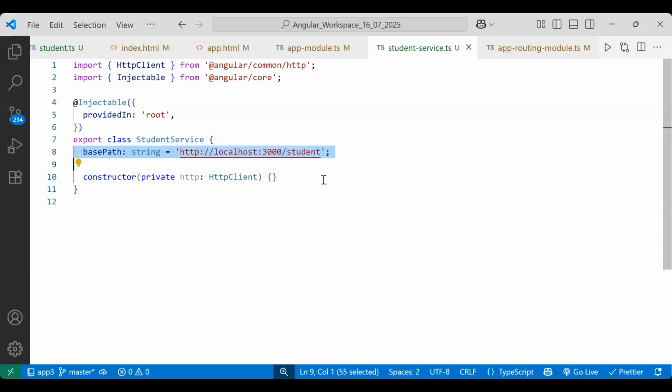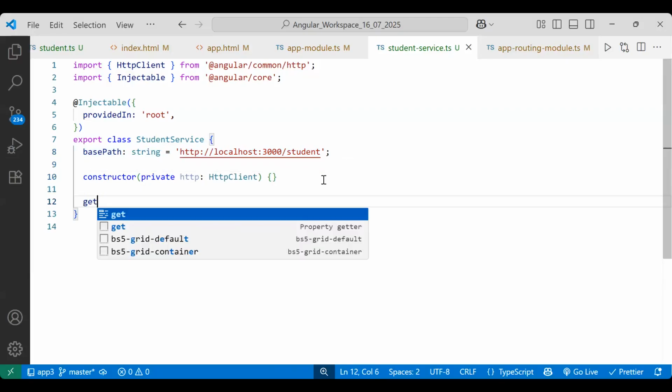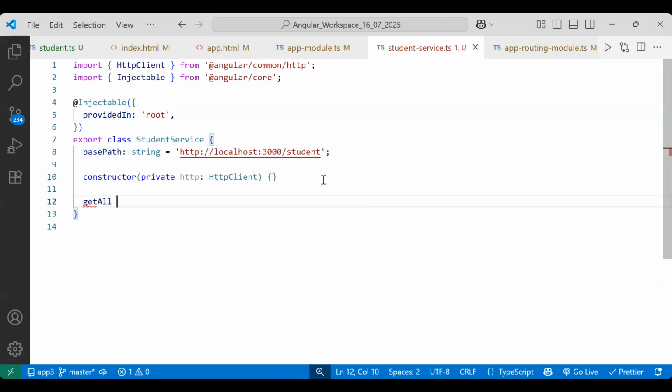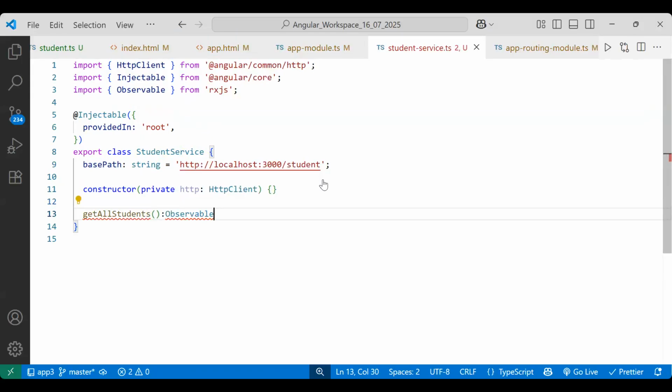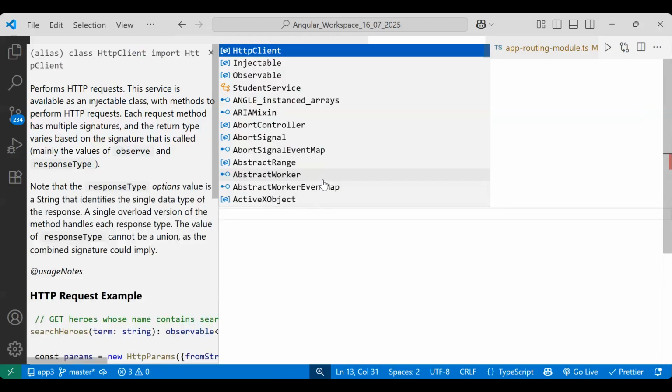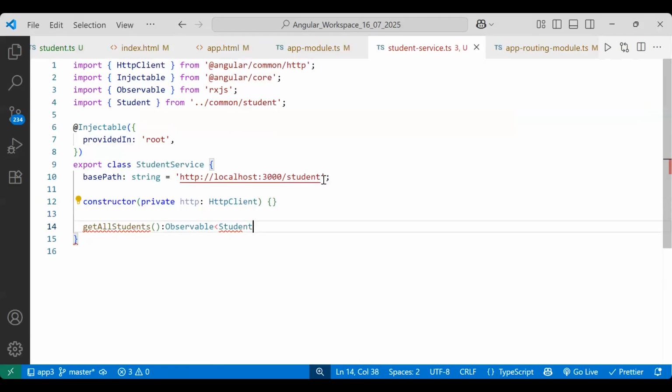Now, how to send the request? Now I'm creating one method, let's say getAllStudents, or you can say get all students data. And this method return type should be Observable, which will take the Student array type, or you can specify a generic type.